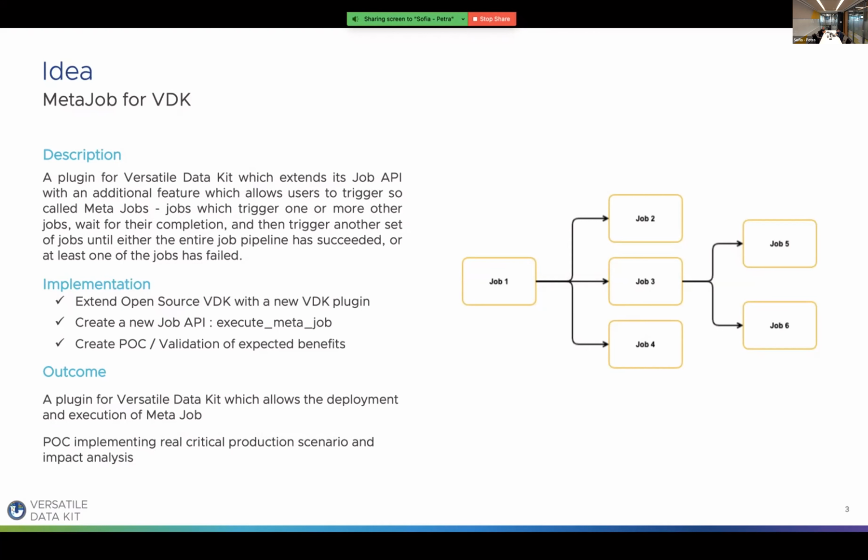You can see in the example, one can create a similar thing where first job 1 is executed, then 3 jobs are executed in parallel, and only if job 3 finishes, jobs 5 and 6 are started. This is necessary because currently data jobs can be triggered through an API, but you cannot define dependencies between them. So if you have one job, for example, to ingest data, and another job that has to transform it, you have to either bundle them both in the same job, as in the same process, and create some uber big job, or you have to create some kind of awkward time-based dependency mechanism where they have to wait for each other.